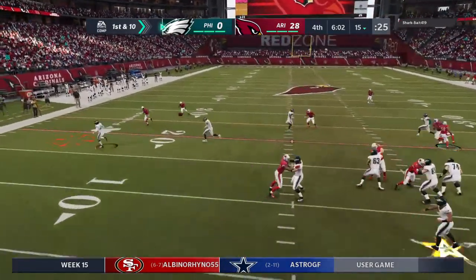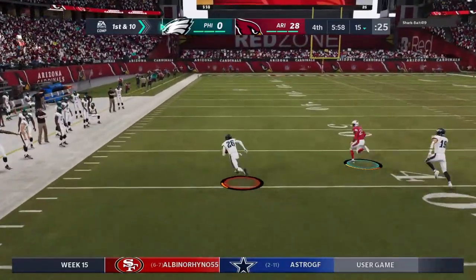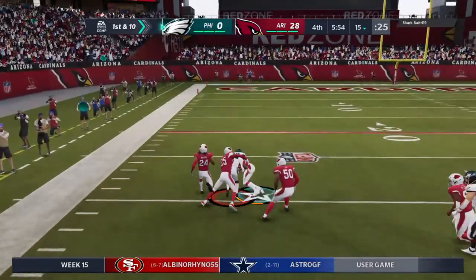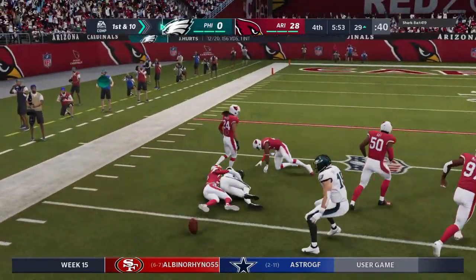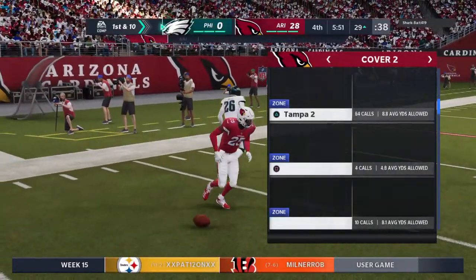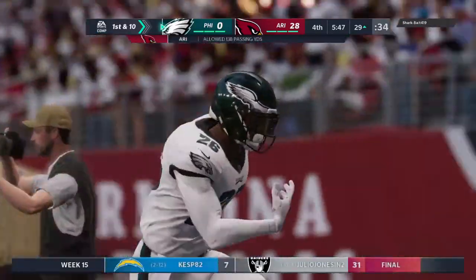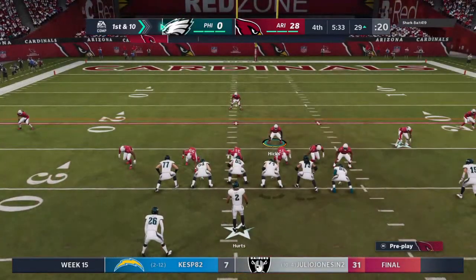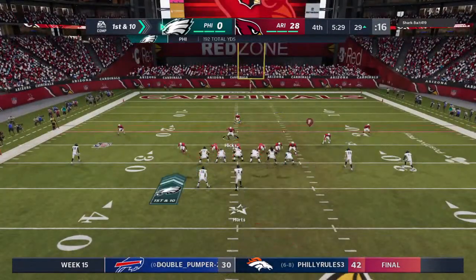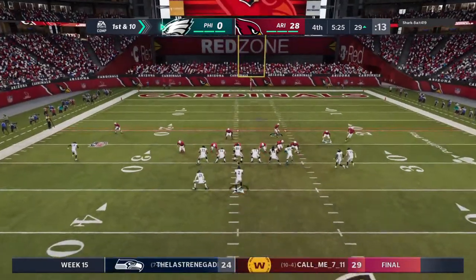Trying to shake off the interception. He'll look to throw. Left side here to Sanders. And all the way down to the 29. A big play there on the catch and run. 57 yards. The thing that hurt on that play, the missed tackle, that allowed the extra yardage. It's a matchup game in the NFL. You get the guy that you want isolated, have him miss a tackle, and off you go.